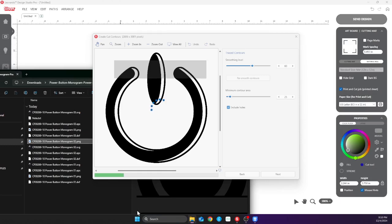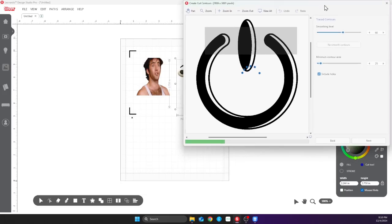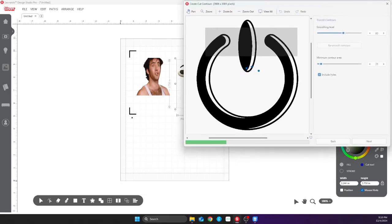This one's like a monogram, so I might be able to put what I want the words to be right in there. So that's an option. I kind of like that idea. What's this one? This one I need to see a little bit better. So let me move that up and out of the way.